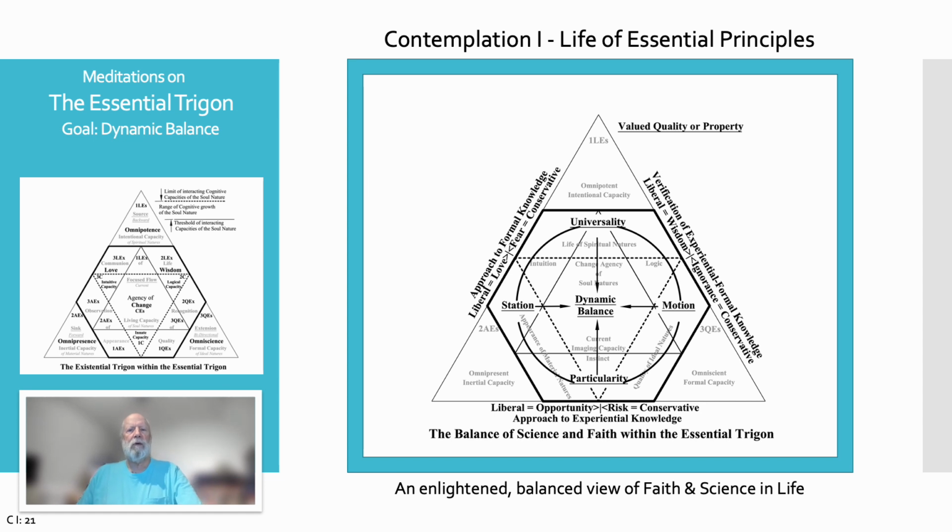At any point in time, the motivation for an individual's soul may be focused on the periphery of the circle in response to and for the intent of either good or ill. The motivation for the community as a whole should be to maintain that point of dynamic balance at the center for the capacity and nature in question. Again, this balance is achieved by being liberal, seeking opportunity, and conservative, encountering risk. Liberal, encouraging love, and conservative, inspiring fear. Liberal, applying wisdom, and conservative, fostering ignorance.